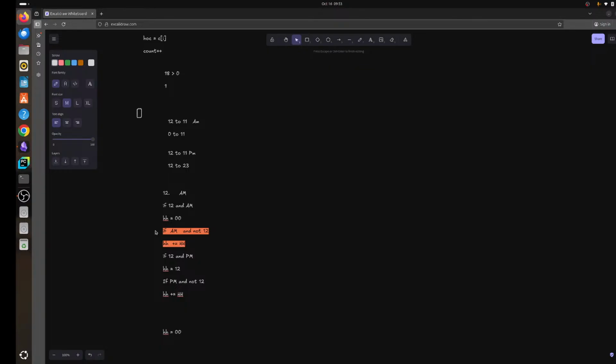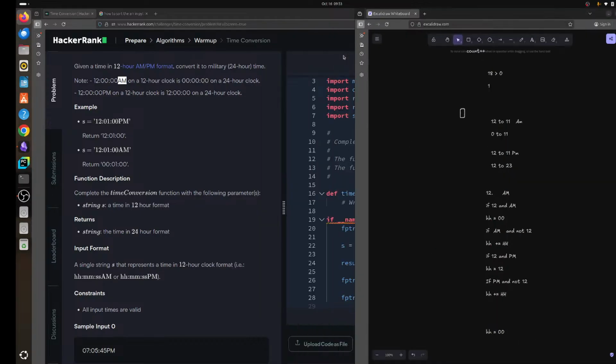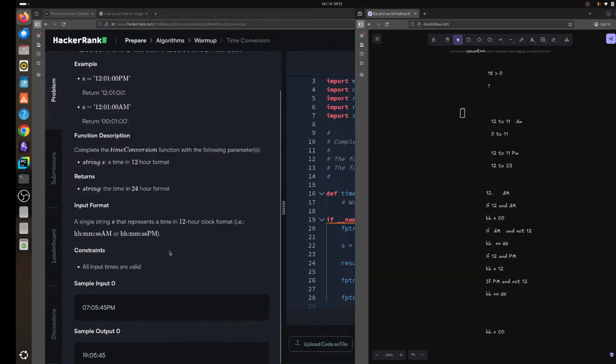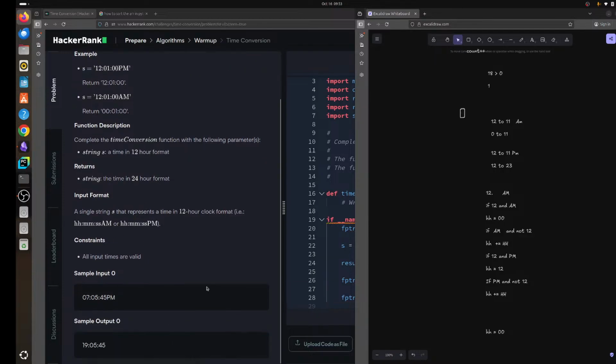So we found one condition for the hour conversion, right? Then the other values like the 0 1 minutes and all will directly transfer as they are.